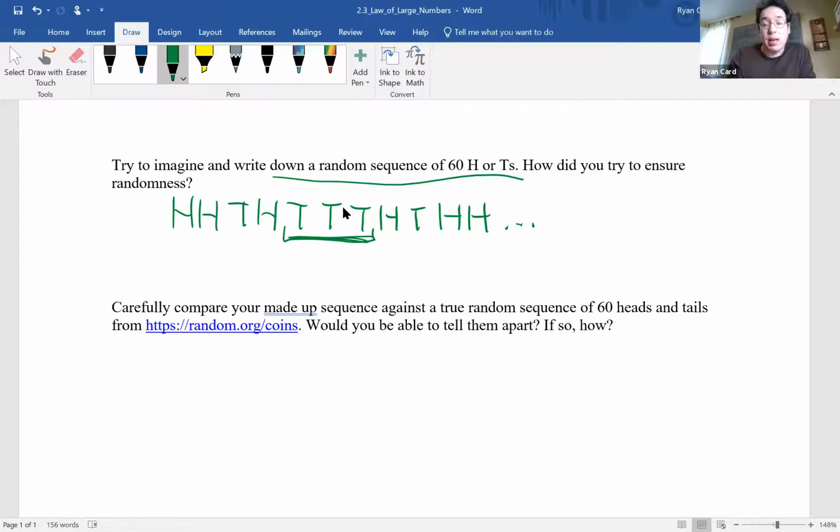So it turns out that in a real true random sequence, longer streaks of heads and tails occur a lot more frequently than people expect. In 60 flips, you might see a sequence of 5 or 6 for a true sequence, but you rarely see that for people writing down fake random sequences of heads and tails.